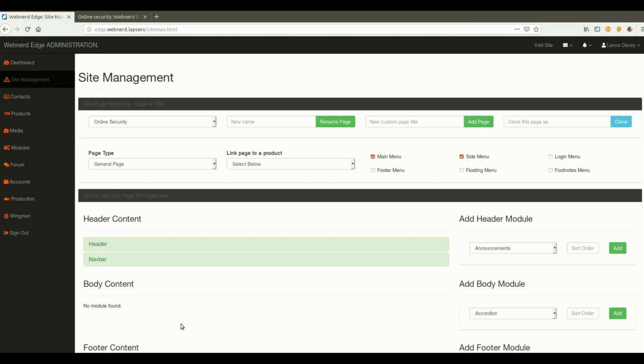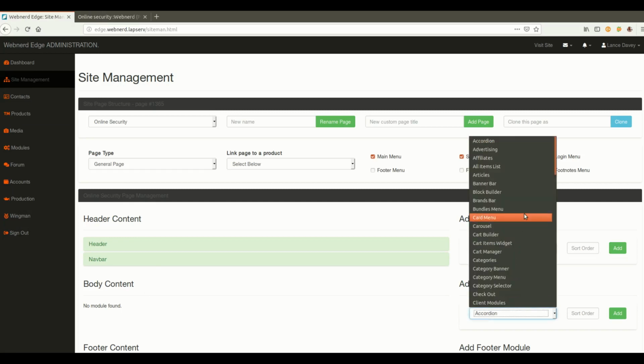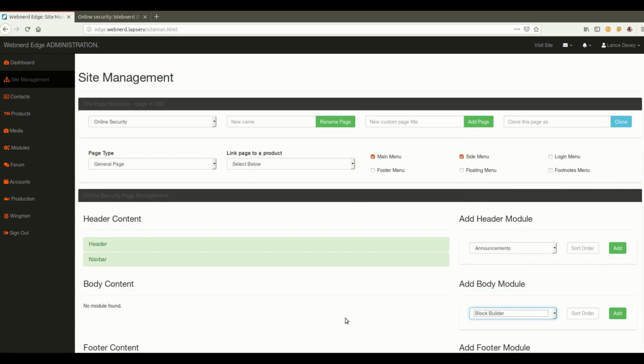Alright, now we need some content in here, and there's a number of ways of creating basic static content that you can replace. A popular one is the block builder, and we're going to go ahead and use this one. There's also the accordion, and the split, which we'll be going through in later tutorials.